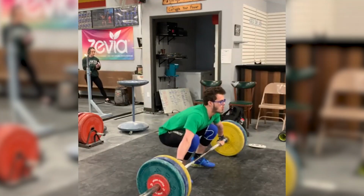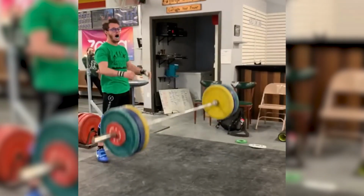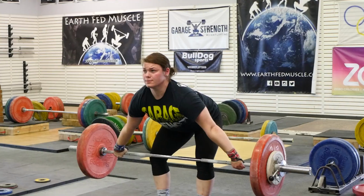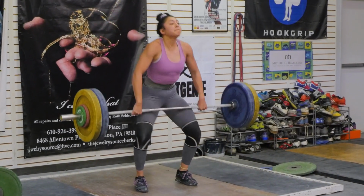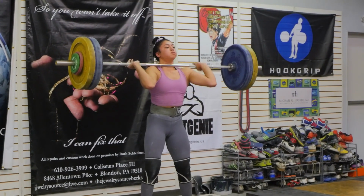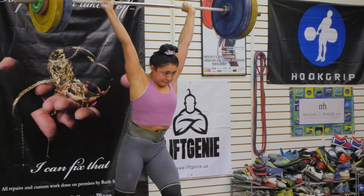If we're looking for a power snatch PR, we know that the weight on the bar won't hurt the lifter. We know that it's all going to be about speed and connection to the bar. So this is a sneaky way that we can actually deload lifters while still keeping them moving very, very rapidly. And I think that's a very key component here, is to recognize who are you dealing with. If you're dealing with an advanced lifter, utilize power snatches and power cleans for a sneaky deload to help them feel a little bit better if they're beat up from a long period of training.